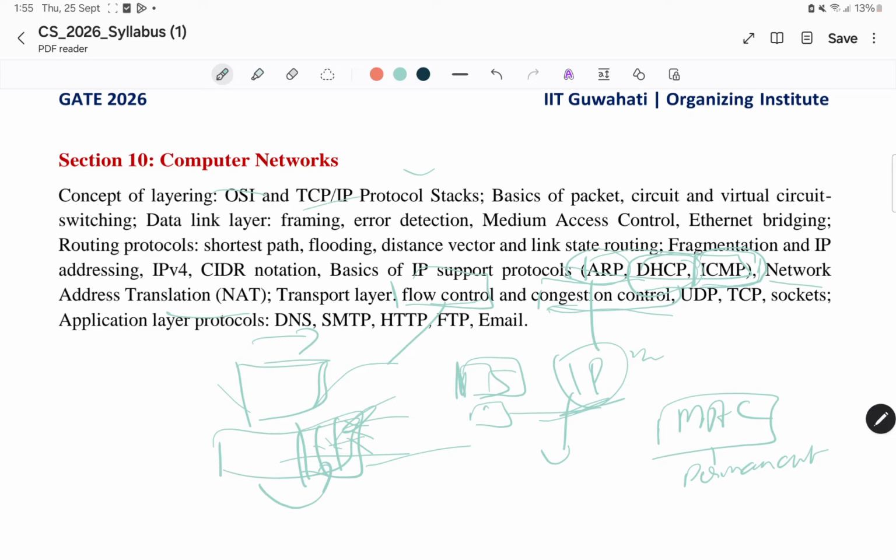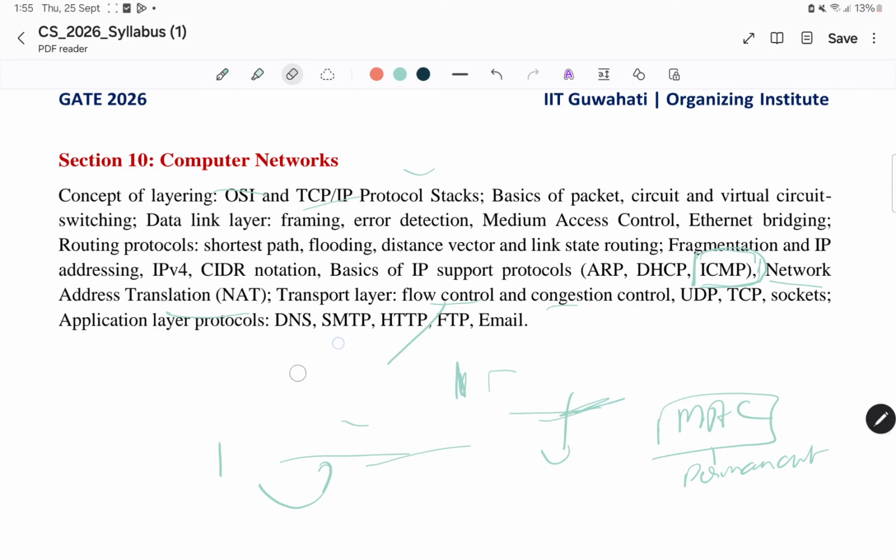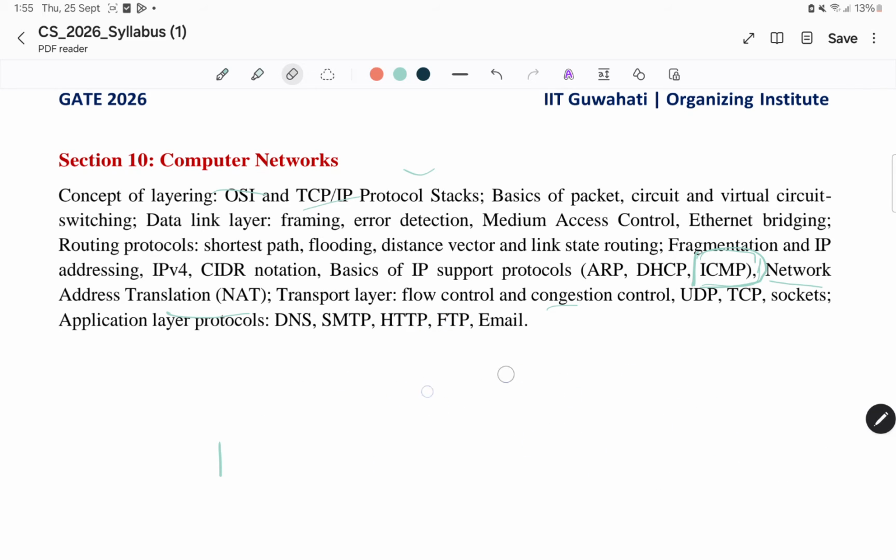And in a similar fashion, we have different protocols and techniques to work around congestion and flow, right? And also out of order packets, right? So congestion is nothing but when you have a lot of traffic over the network, right? And how do we control this traffic, by what algorithms do we do that? So you have different sorts of techniques for this.